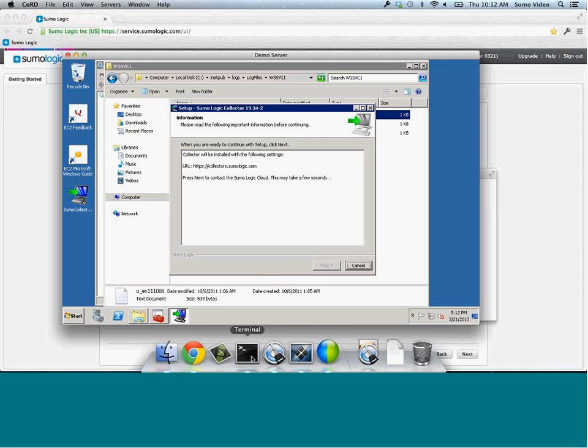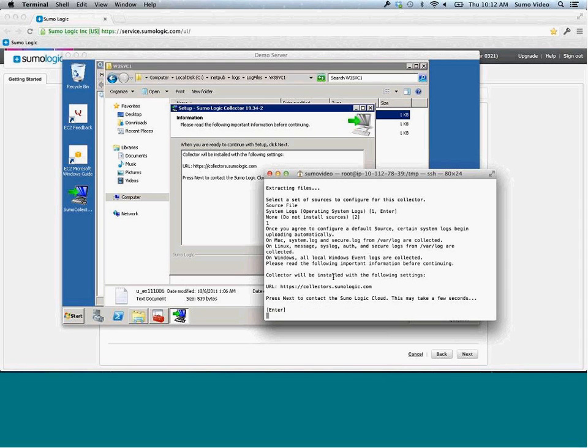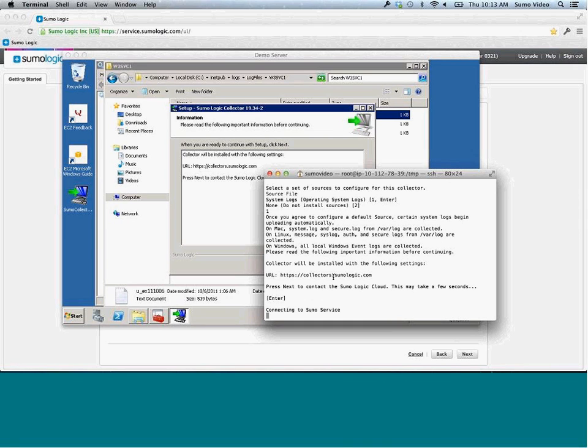While that's running, let's go over and check on our Linux install here. We have the same kind of deal where I can just say I want to do system logs, and I definitely recommend that. Even if, say, you're only looking at your web server, being able to understand what's going on in your system as your application or web server is having problems is very important because it could be related. Now, here it's the same thing. It's going to try to connect to the Sumo Logic service.